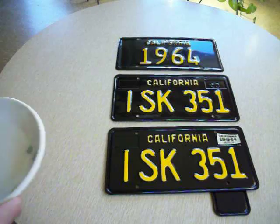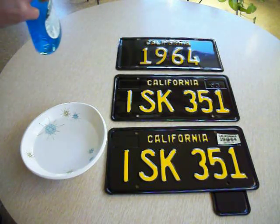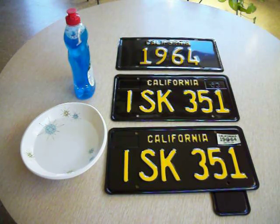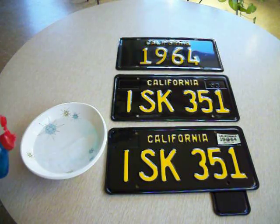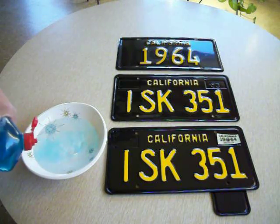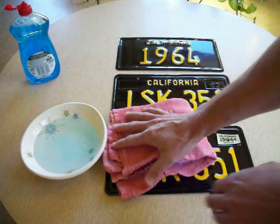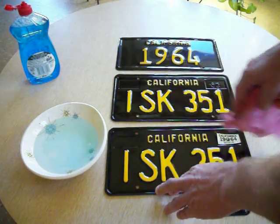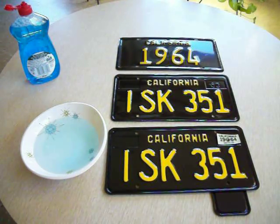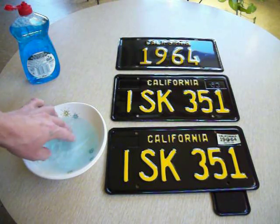first thing you do is get yourself a bowl of water. And then get yourself some dish soap. Put a little bit of dish soap in there. Now I gotta wipe that up. I water down my dish soap because it's really strong. It's Dawn. I'm not trying to sell dish soap.